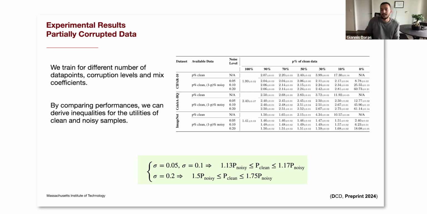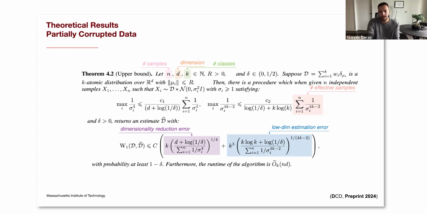Now, if you don't have any clean data, that changes completely. If you don't have any clean data, noisy images seem useless. You might need 10,000 times more noisy images to get the same performance as clean images. But when you have this mix of clean and noisy, things behave much, much nicer in favor of noisy images. We have some theory of that, but I won't go over it.